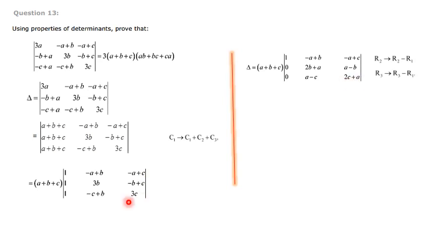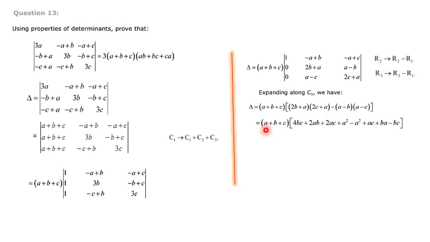As I mentioned before, these are all mental calculations. If you feel difficulty, please take a piece of paper, do the rough calculations and write the final answer. Then next, expanding along C1, we have delta equal to a plus b plus c into C1. There is only one element, the remaining two elements are 0. So 1 into that particular row and column is gone, that is 2b plus a into 2c plus a, minus a minus c into a minus b.